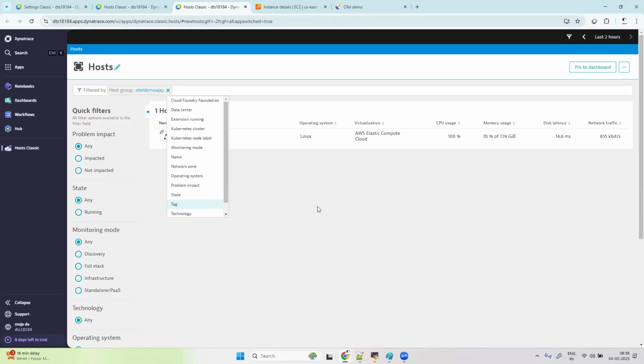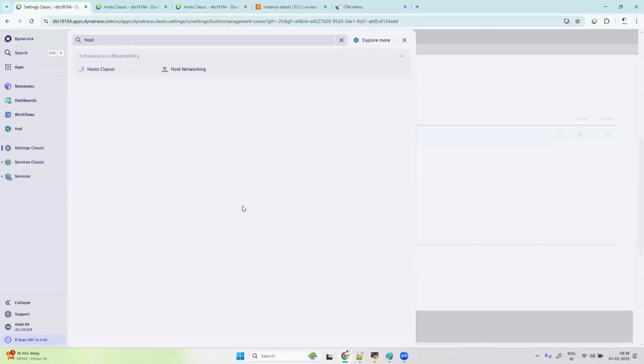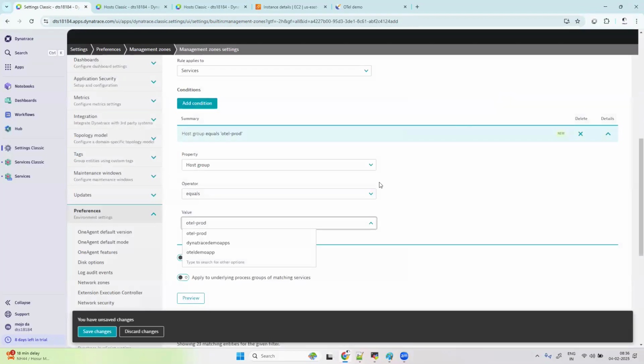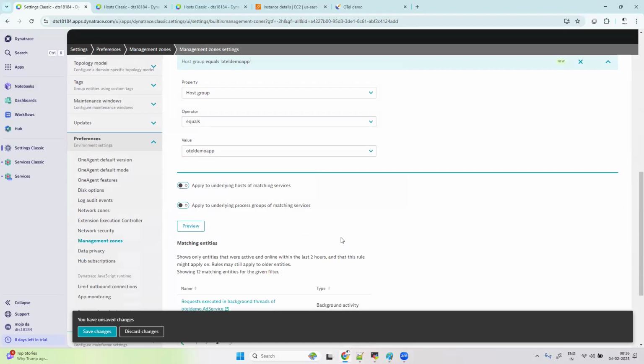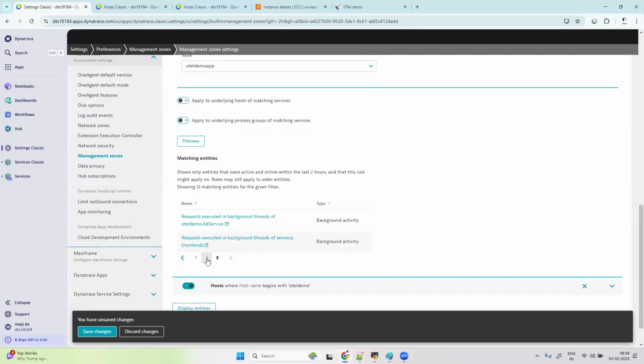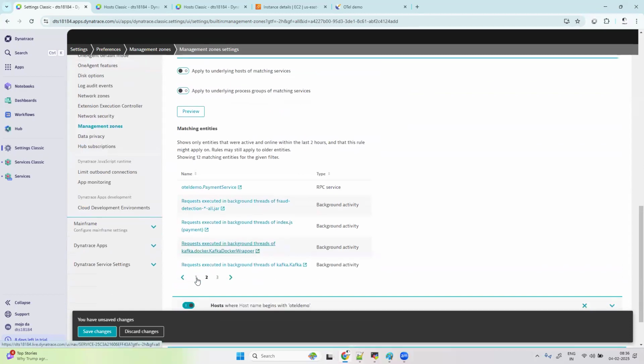Our host group name is hotel demo app. Hotel demo app. And if I filter this, you see all the services are getting visible. Are you getting my point?